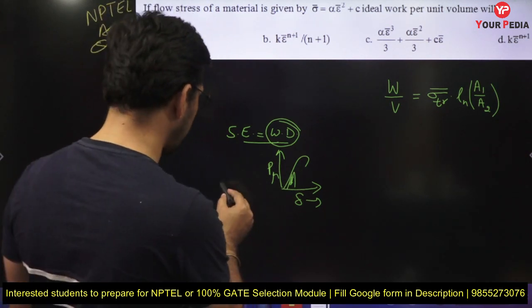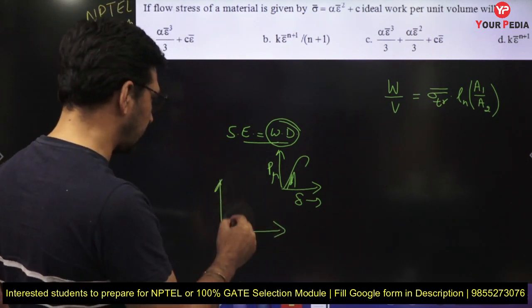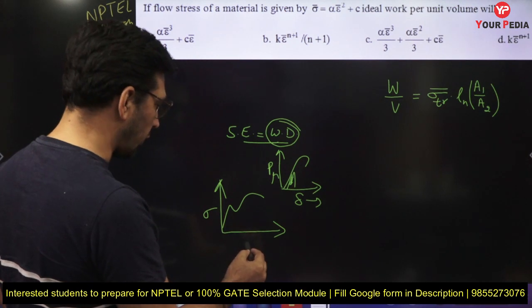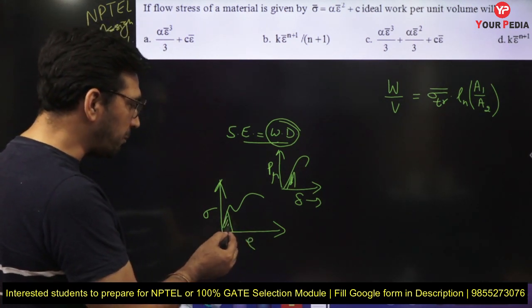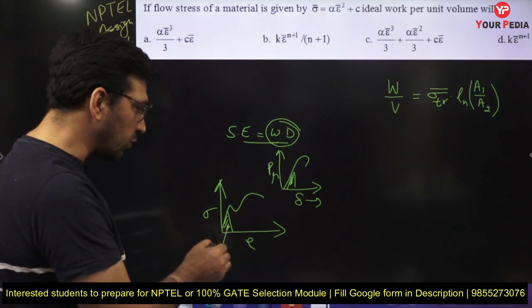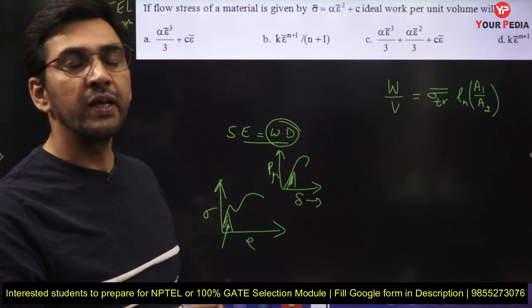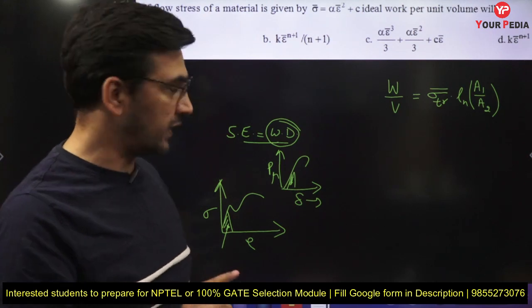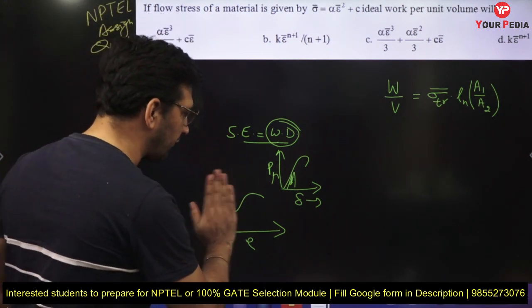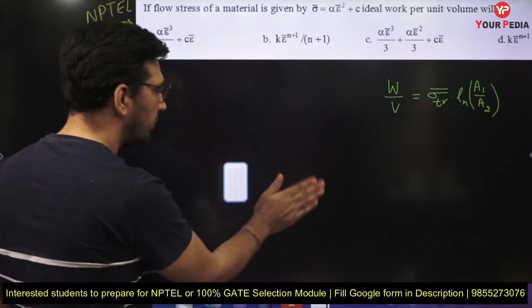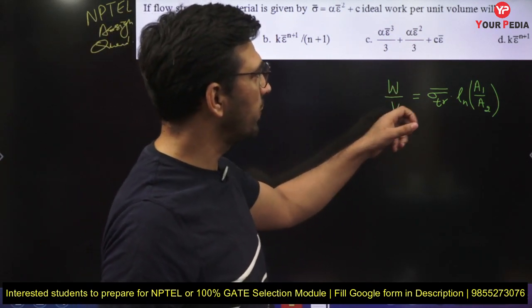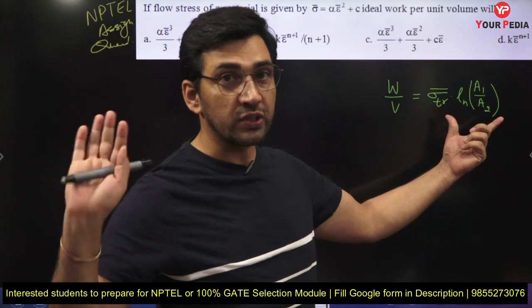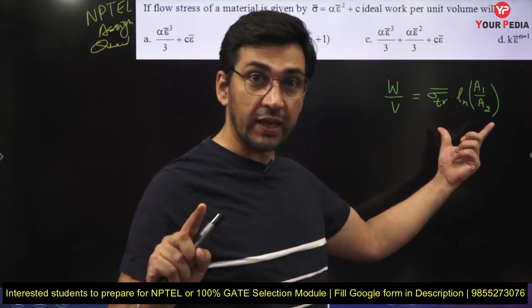So that means the area under the stress strain diagram. Let's say if I take any stress strain diagram and want to represent the area under it, then obviously that will be per unit volume, that is the work done per unit volume or strain energy per unit volume. That is how the information is presented. That concept you already have from strength of materials. But anyway, since he is representing here work done per unit volume, obviously he is talking about the stress strain diagram. But which stress strain diagram?